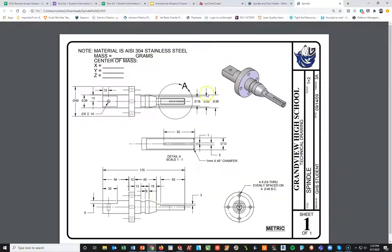Looking at this part and the actual drawing, I'm going to focus on the front plane and basically split it right down the middle. I'll create the lower half of the part and then revolve it. That will allow me to come back and make the final cuts, along with the slit going down the front and the four holes. I can do this in about five steps versus about 10 to 11 in the other process.